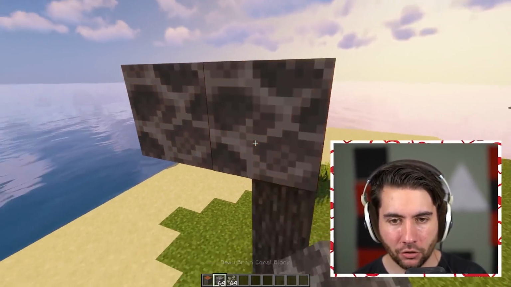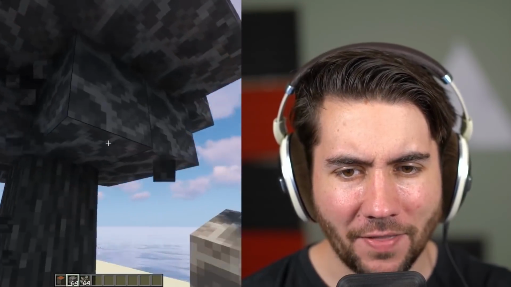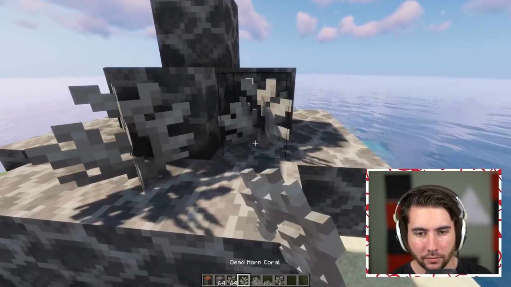By the way, I'm not good at building trees, so this might look really weird. Give it a little bit of texture, maybe go a little bit deeper. You gotta have fun with it, guys, and that's what I'm doing here, all right? As Bob Ross would say, it doesn't have to be perfect, I think. I'm sure he would say something like that. Now we do this. Oh.